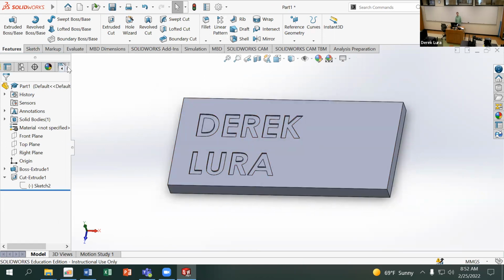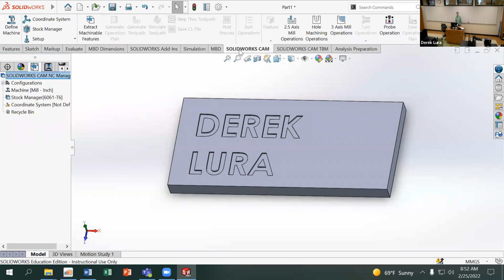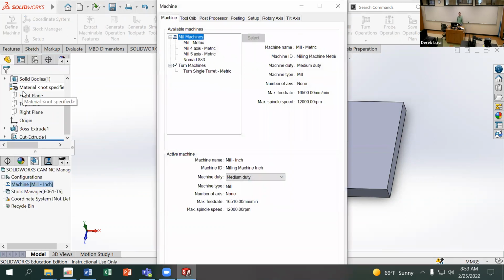I'm going to go back to my CAM tools. So I'm going to go to the CAM feature tree and back to SolidWorks CAM. Now I need to set up my mill, my stock, my coordinate system. Then after that, I can start adding machinable features to this part. So I'm going to go to the mill. I'm going to double click that. It's going to load in my options to be able to select the mill that I want to use. Here I have my Nomad, so I'm going to click on that. I'm going to click select. Now my Nomad is set as my machine. Hope you guys can see that there. I think if you double click it, it will also select it. So it's either select or double click.